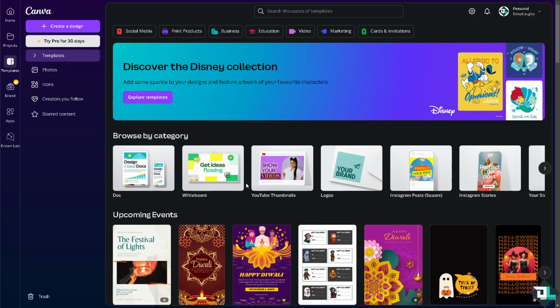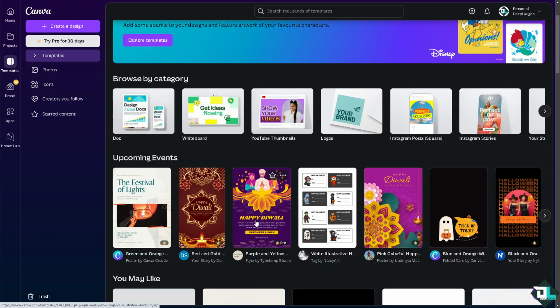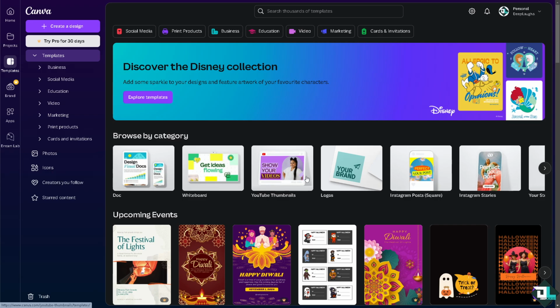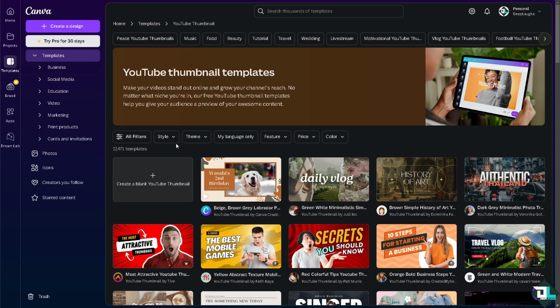Filtering out pro elements here in Canva is a straightforward process that can be useful, especially if you're working within certain limitations or preferences. Once you are logged into your account, I want you to click on the design or project that you're working with, or click the create a design option if you want to start from scratch. In my case, I'm going to be choosing the templates. I'm going to click on the YouTube thumbnail because after recording this video, I'm going to upload the thumbnail alongside it in our G+ YouTube channel.